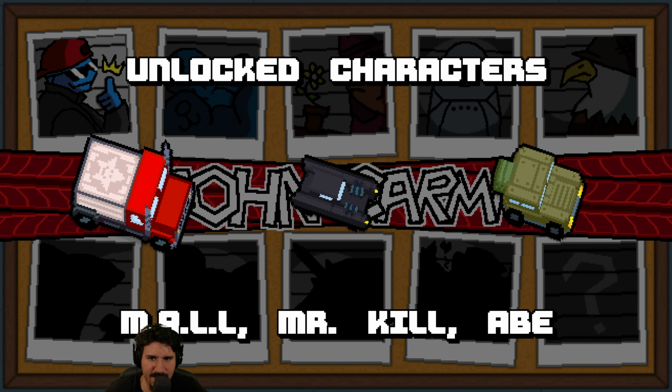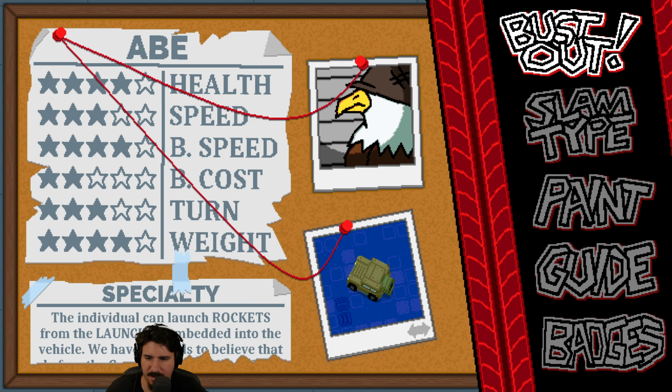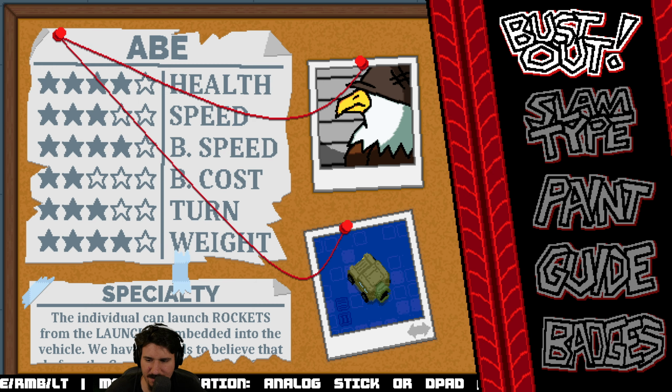Maul, Mr. Kill, and Abe. Unlocked characters. All right. Maul, Abe. Specialty. The individual can launch rockets from the launcher embedded in the vehicle. We have grounds to believe.